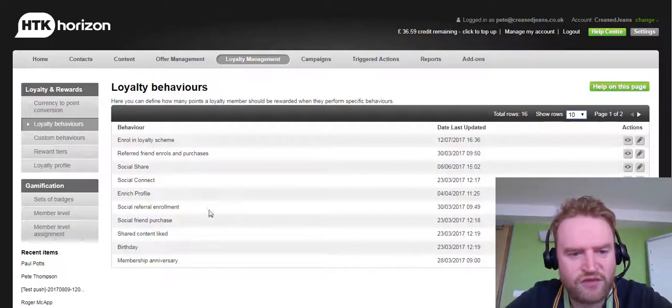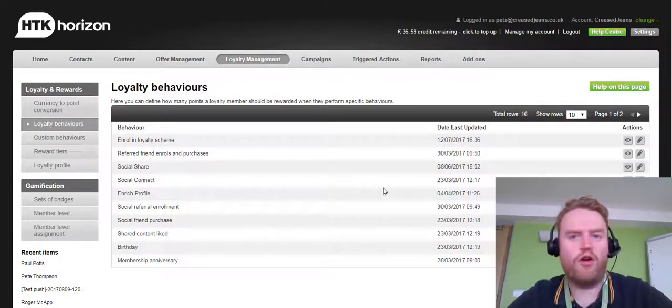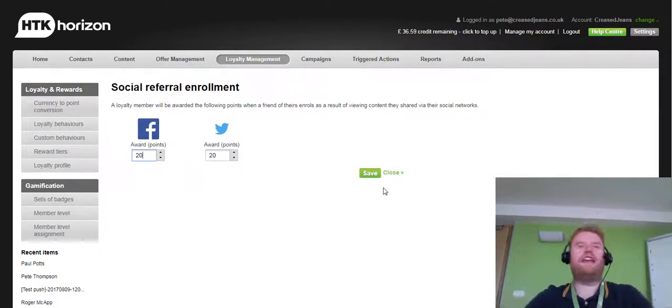And we also have social referral enrollment. This is where, if I'm a member of the program, and I'll show you how a member can do this by going into the portal, I might redeem a reward, I might complete an activity, and I might be prompted to share it on social media, and I do. One of my social media friends may be scrolling through their timeline and see that I'm having some fantastic experience as a member of the Crease Genes program, and go, well, I want a bit of that action. Click on that, they may join up. There's been a referral process happening there, not a traditional one in terms of I'm going to email my friends and say, hey, Bill, sign up to this program, but there has been a referral.